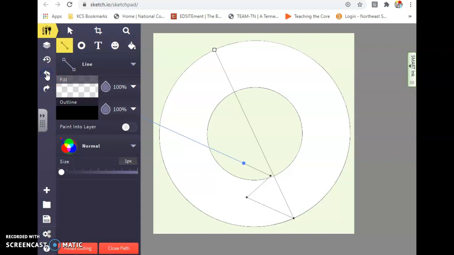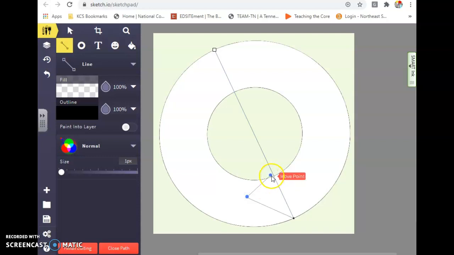Oops. Uh-oh. Oh no. We're just going to have to move them. I don't know. It won't undo anymore. Oh, alright. I accidentally pressed it down and dragged it. So it's not undoing anymore.